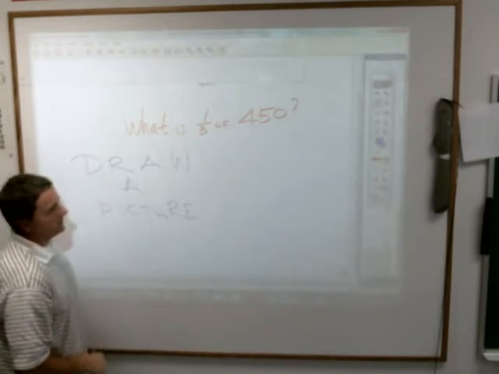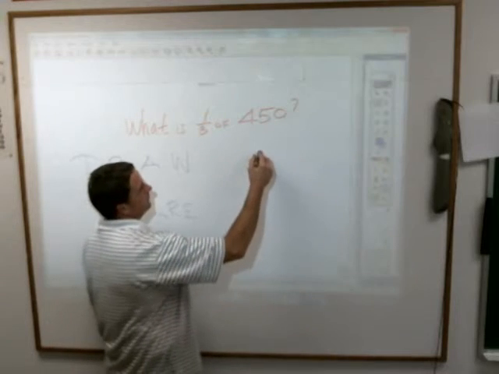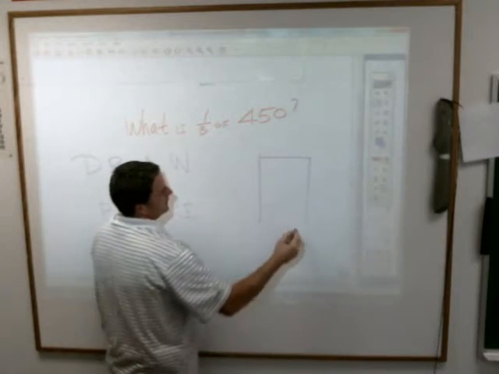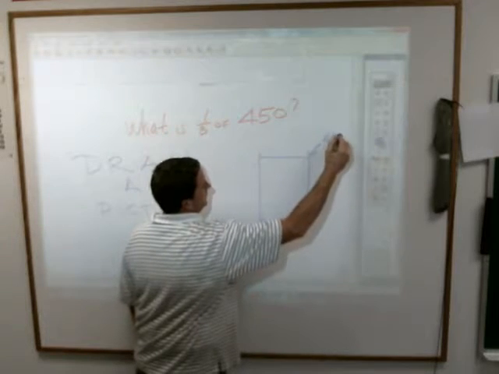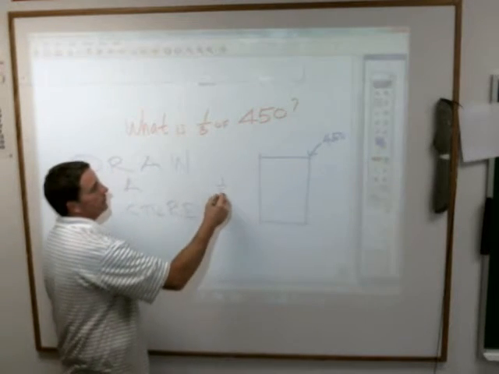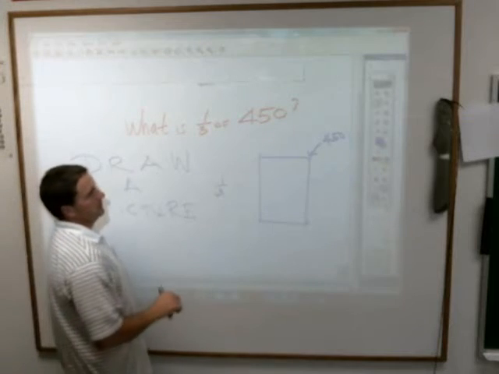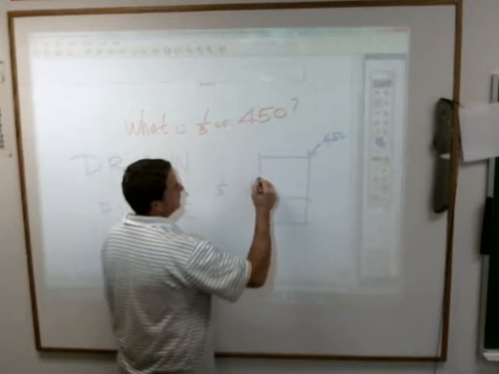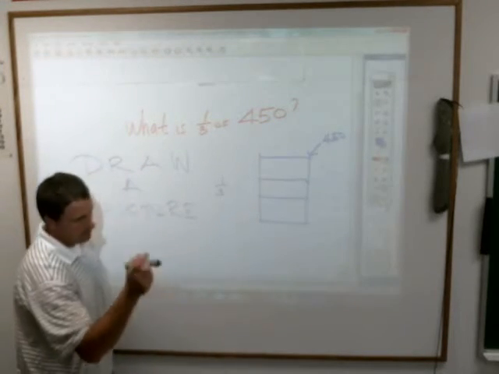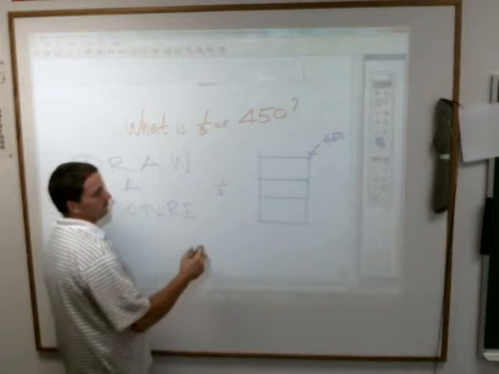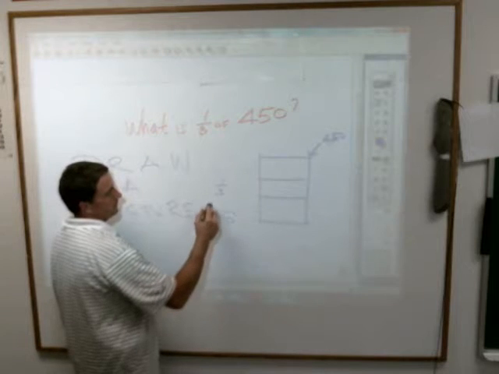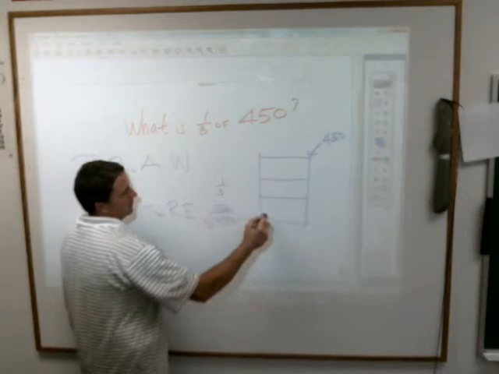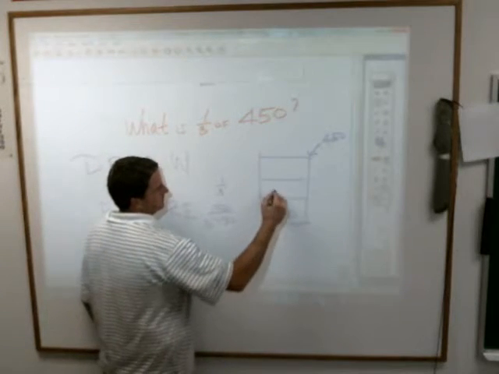Sketch that out, and it doesn't have to be an elaborate thing. 1/3 of 450, you've got this little box here that is the whole thing. It is 450. You want to know what 1/3 of it is, so you cut it into 3 equal pieces, and that's where Bella said you have to divide 450 by 3. It's not a hard one, is it? What is 450 divided by 3? 150.